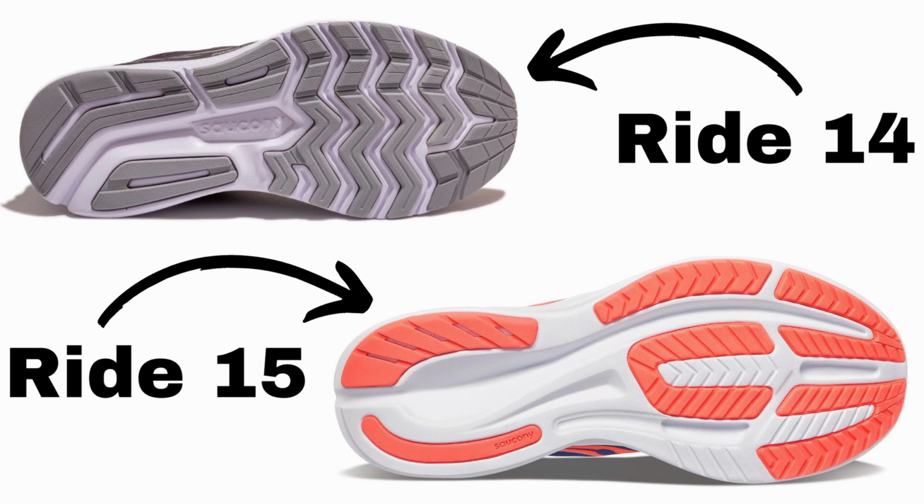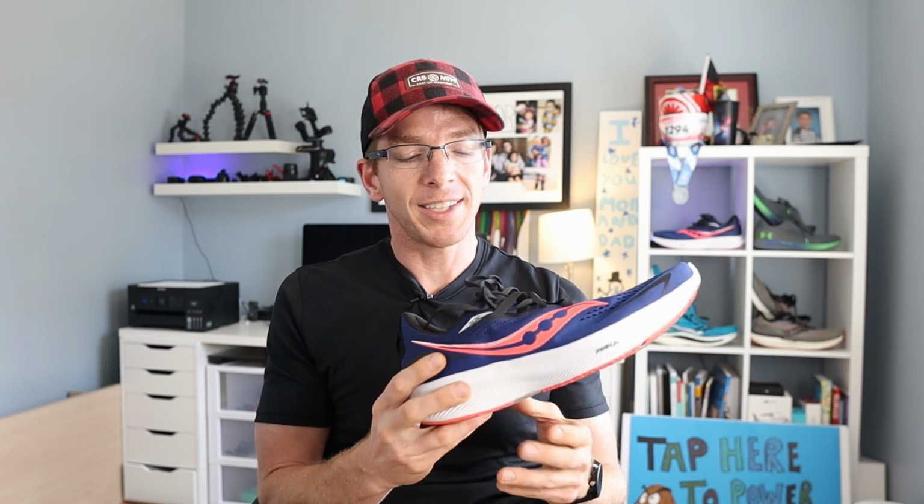But also, what I didn't see in some of the reviews and some of the videos until I got this shoe in hand, was just how thick that rubber was. There's actually a decent amount of it. Obviously, overall, there's less rubber on this outsole than there was on previous Saucony Ride versions. So you're going to have to make a choice on whether having more rubber, maybe a little bit more durability, is important to you. We'll talk about that in my likes and dislikes.